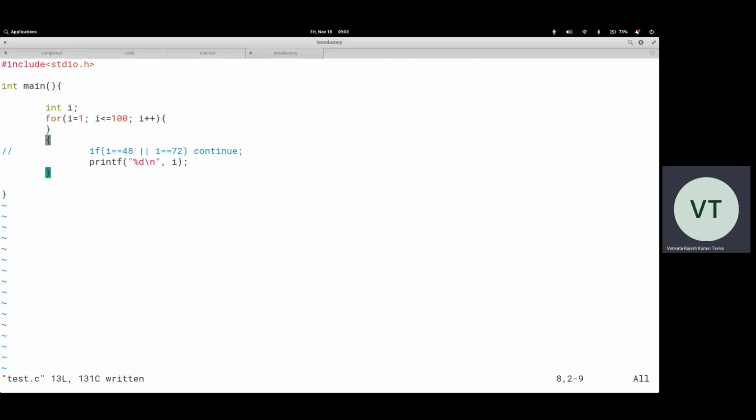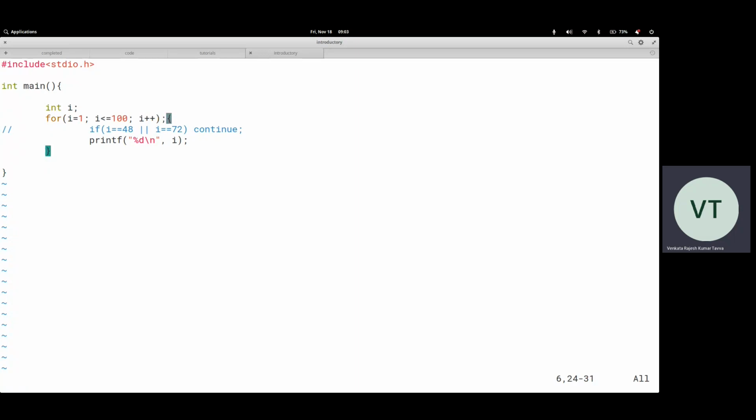Okay. So this is what happens when you put a semicolon before the opening bracket. This is equivalent to saying the body of the for loop is empty. So that single semicolon is making all the difference. It is changing the entire semantics of your program. You intended to print numbers 1 to 100, but it is skipping all of them and printing 101, just because of a single semicolon. And it will not even tell you that it is an error. So you will not be able to debug it easily.